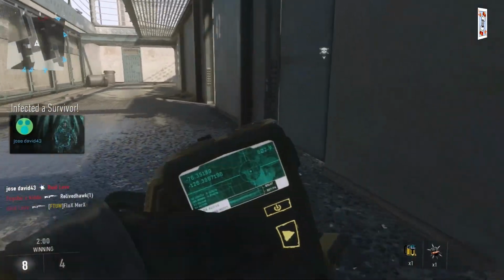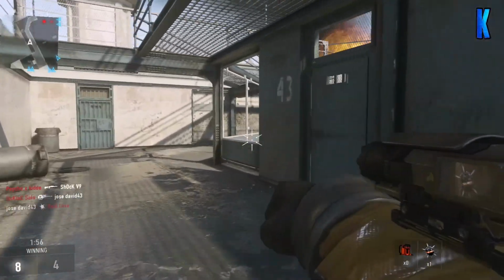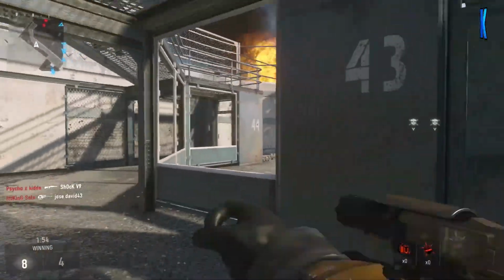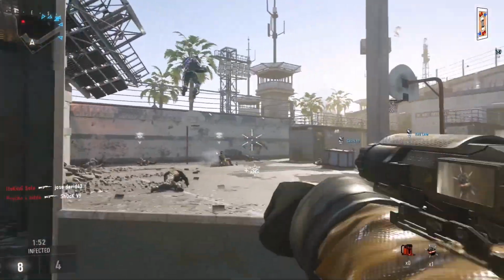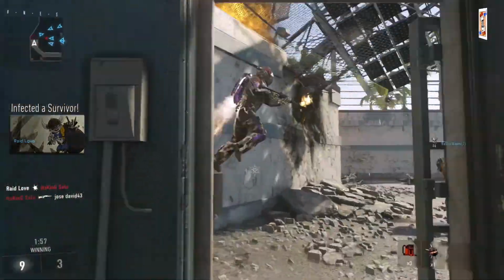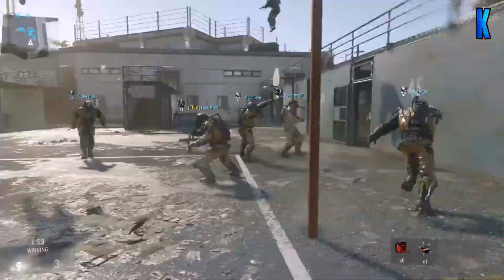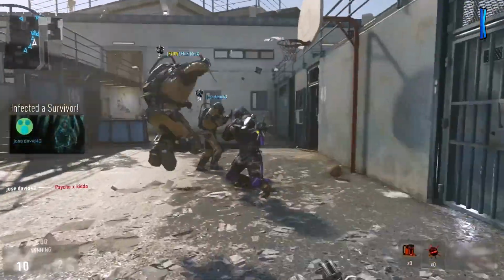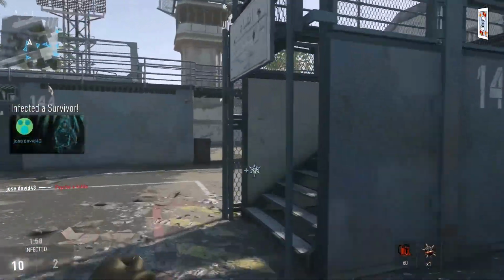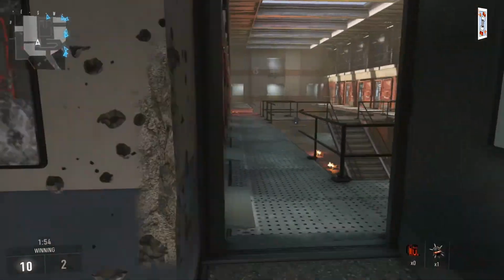Let's put this down here. Can that guy see me? No. Here we go. Oh, he moved. Why'd you have to move, mate? Come on, get him. Where is he? No, that's not him. He's over there. Oh, he's dead. Two more to get, and we are done for the first gameplay.